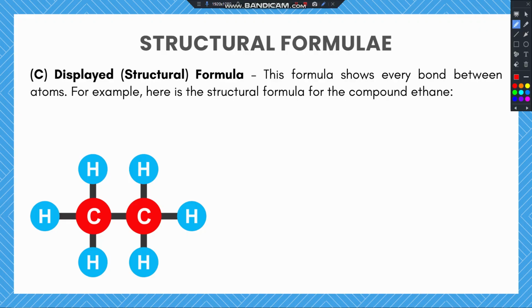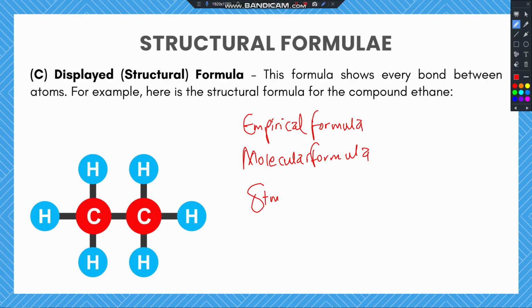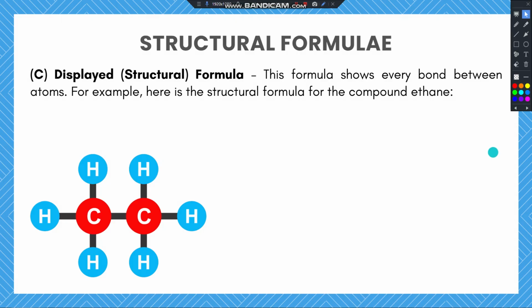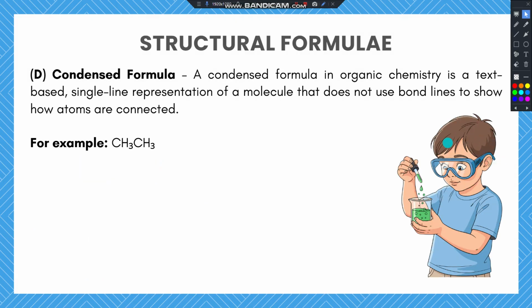So the first is the empirical formula. Let's write that down. The first is the empirical formula. The second is the molecular formula. And the third is the structural formula. Others like to call it the displayed formula. But whichever you choose to use is absolutely fine. Okay? The displayed formula.